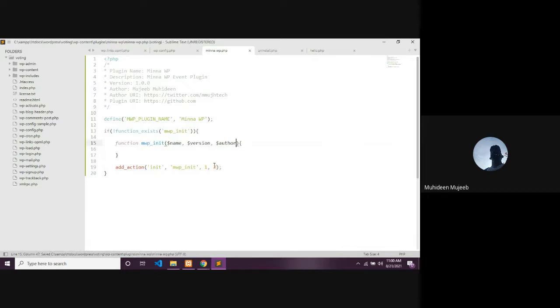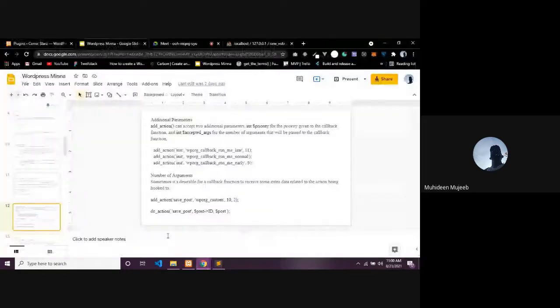Why is that? Because for this argument I specified 2, not 3, and it expects my function to have only 2 parameters. You understand? So if you want to have 3, make sure you put 3 here. If you want 4, make sure you put 4. And sometimes you can also use 1 and make your parameter something like an array. That's about action.